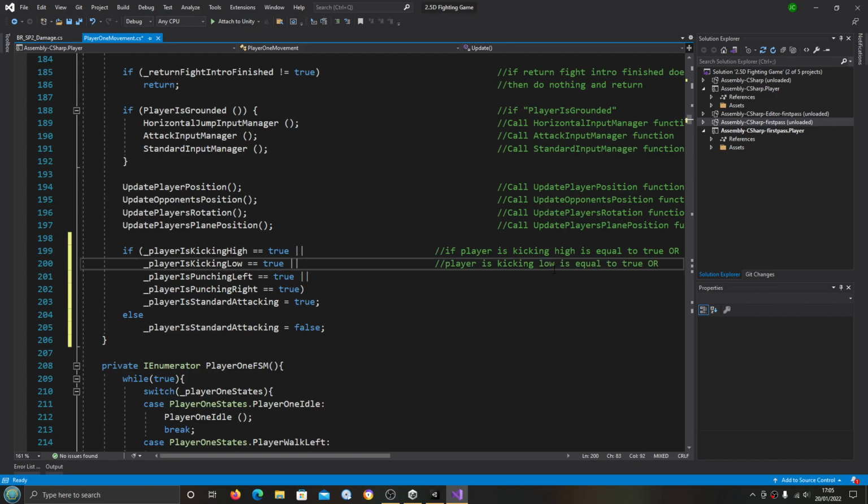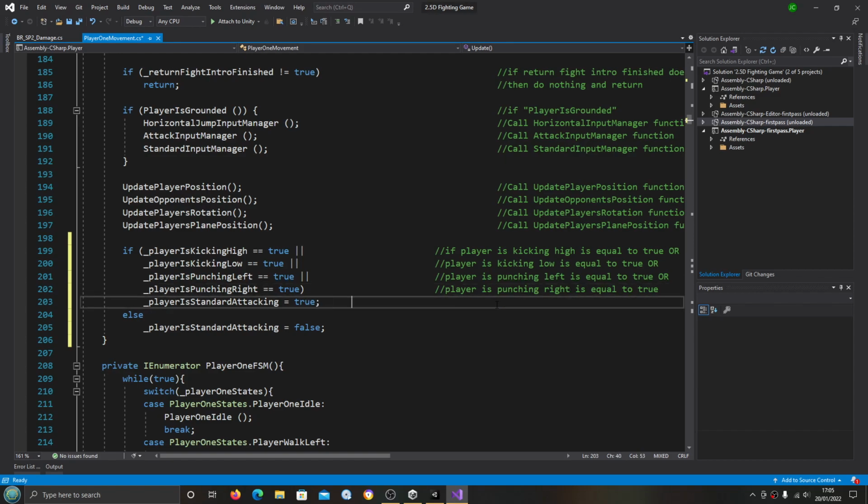And kicking low. So let's just put punching left. And finally for punching right. We don't need the or on the last one, so let's get rid of that.